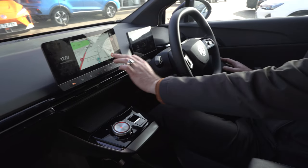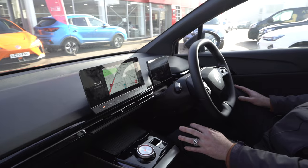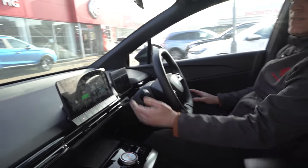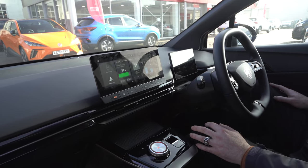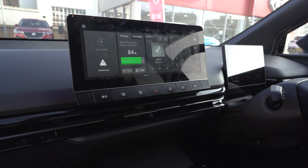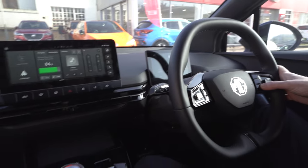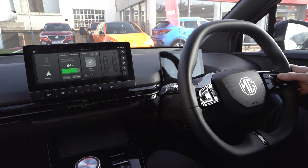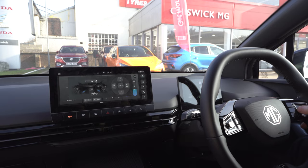Built into the SE, which this is, it doesn't have built-in satellite navigation — which the Trophy does — but of course you've got Google Android Auto and also Apple CarPlay should you wish. The home button takes you to your main screen, which shows some basic functions — you can change the temperature of the car, change the fan speed, and see the amount of discharge of the battery. Across here you've got volume controls and your basic heating functions: front heater, rear heater. You've also got the programmable system on the steering wheel — pressing the star button on the right steering wheel control brings up the air controls, where you can turn the fans up or down and also adjust the temperature.